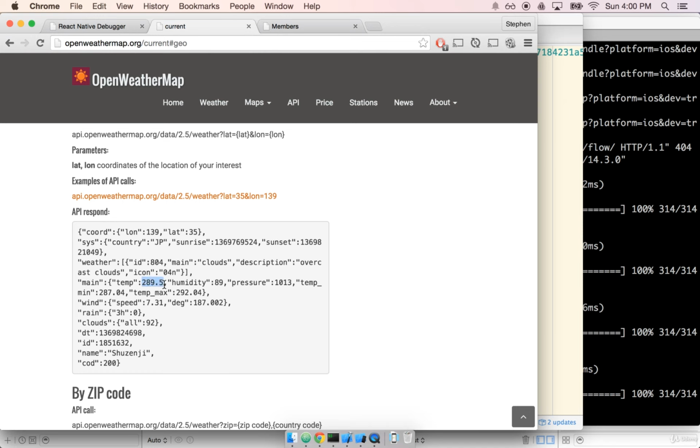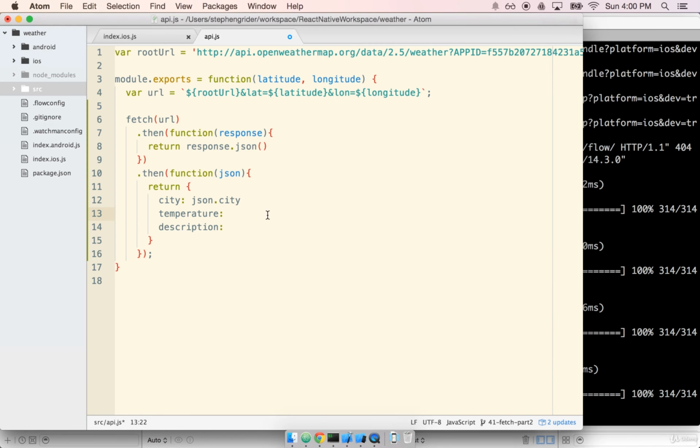And there's a reminder that it comes in as Kelvin, so we're going to need to convert it really quick. So we'll say json.main.temp, and then we're going to have to write our conversion function, which should be really easy. We'll call it, how about kelvinToF, simple enough.